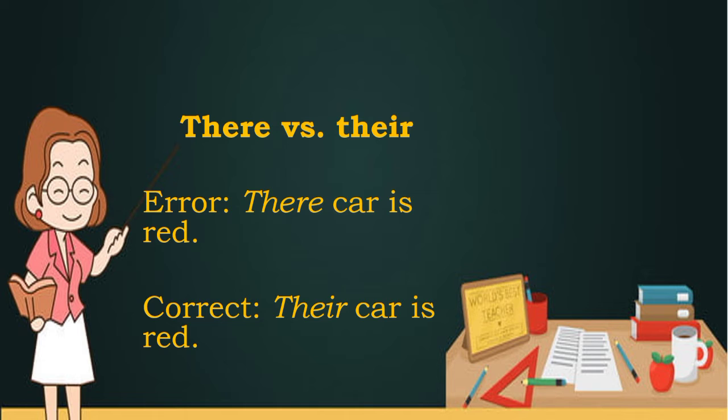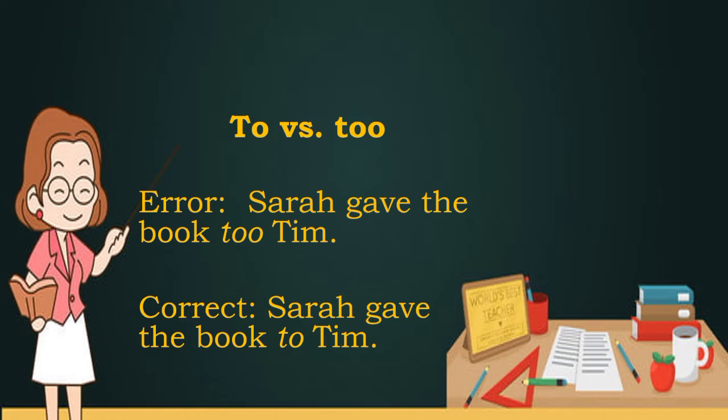So up until now, it still confuses me what to use between there and their. But now I realize that the first there is a place indicator and the second their is a possessive, showing ownership of something. For another grammatical error, we have to versus too. To is typically used before a noun or verb and describes a destination, recipient, or action, while too is a word used as an alternative to also or as well. It's also used to describe an adjective in extremes.